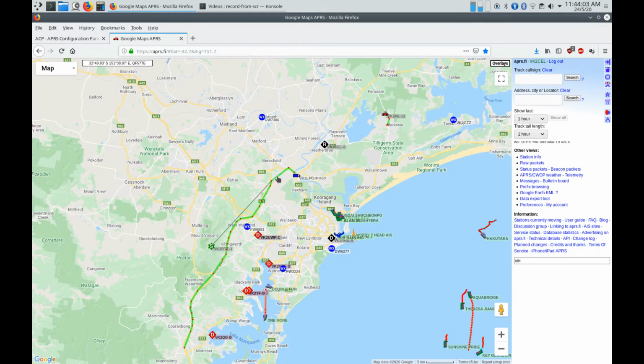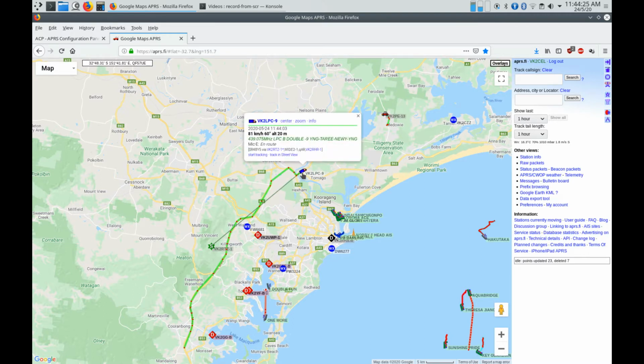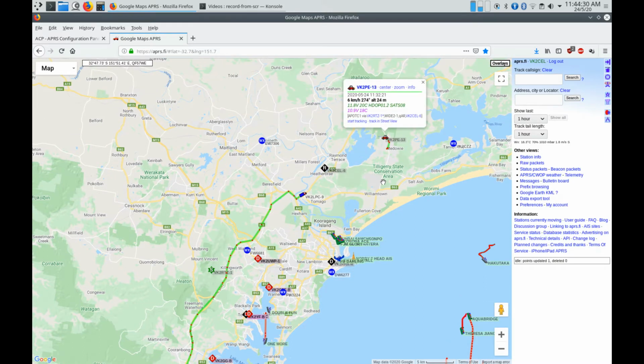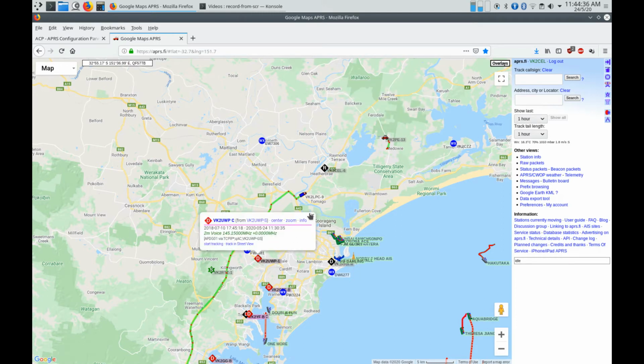And you can see how the vehicle is sometimes going to a digi direct and sometimes to an iGate direct. There's a few stations. There's this car that was driving around. Seems to be stationary at the moment. And it first gets heard then by Mount Sugarloaf. And then Mount Sugarloaf doesn't have the internet connection, so it then repeats the packet. And when an iGate then hears it, it will insert that into the internet.